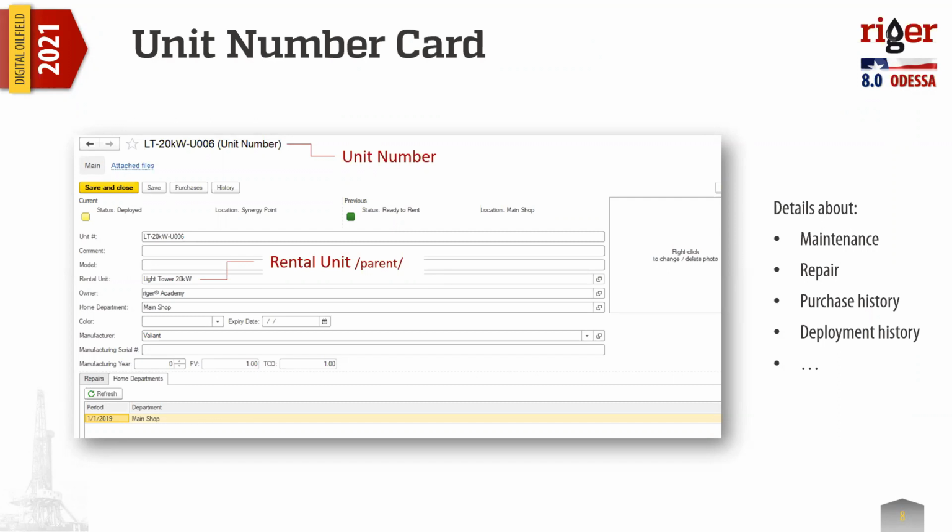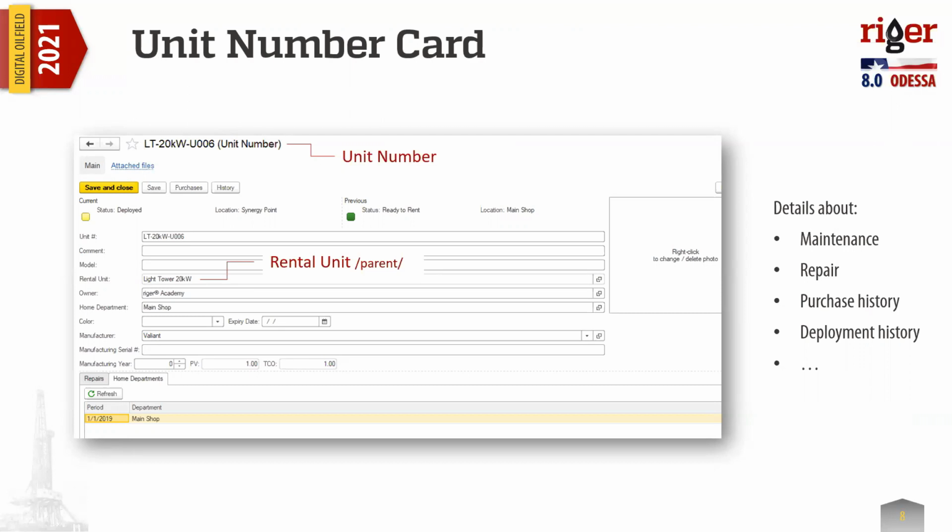And a lot of other information that can be applicable to this particular unit number is entered in this particular screen. In this screen, we also will have the home department's information, to which exact yard of your company this unit belongs, the repairs information, the maintenance information and history, purchase information might be available in this particular card, and so on. We can even add a picture of that particular unit number on the right part of the screen and just keep it in the database for the sake of the argument.